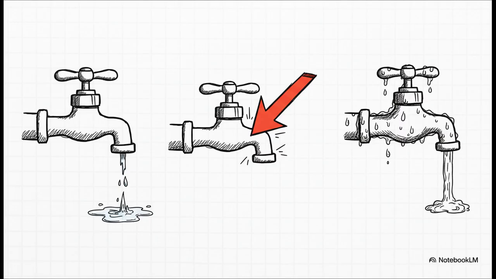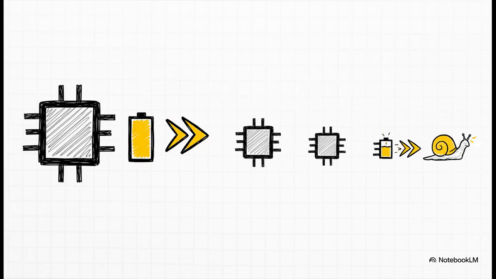And finally, there's parasitic capacitance. This is like the whole system gets kind of waterlogged. The pipes get sticky and it just gets sluggish and slow to turn on and off. So what's the bottom line here? The crucial takeaway here is that as we keep shrinking these transistors, they're actually getting less efficient. They're leaking electricity, burning power even when they're supposed to be off, and they're getting slower to switch. This is, without a doubt, the single biggest challenge facing engineers in this field today.